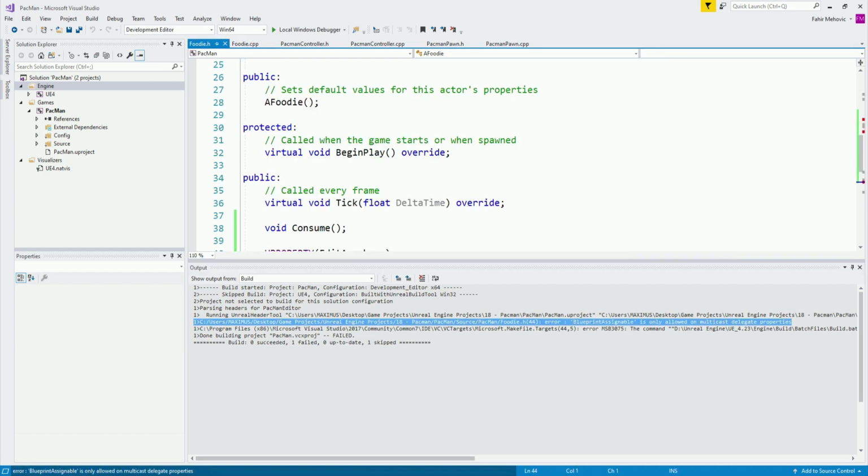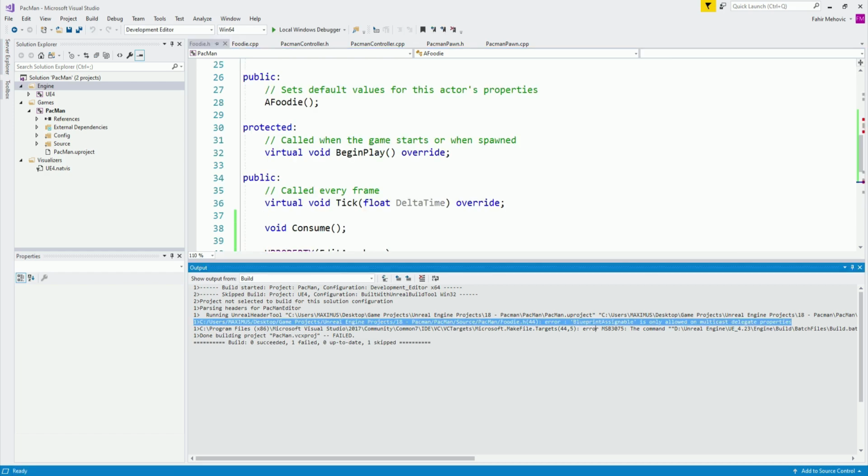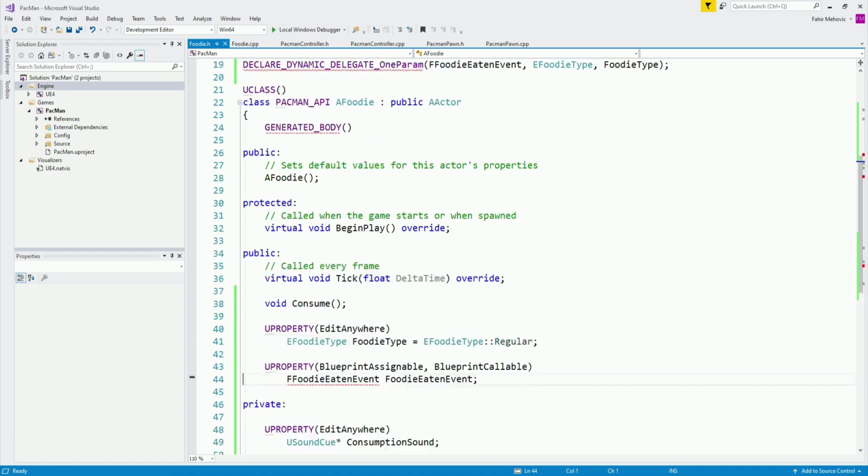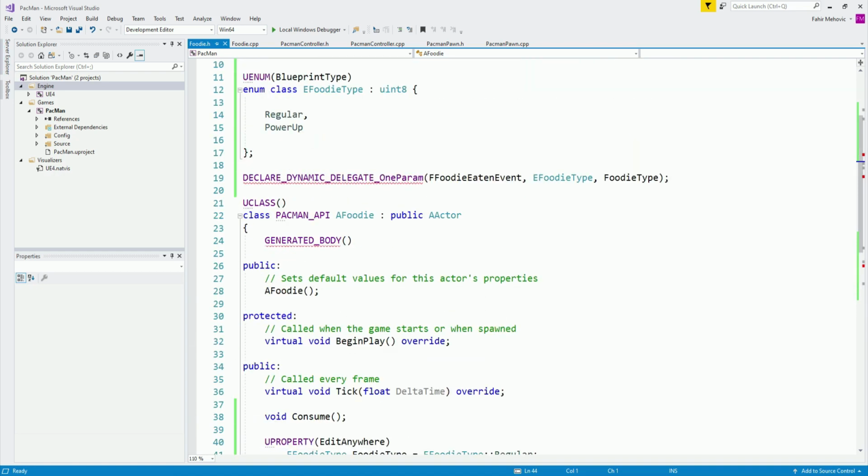Now, BlueprintAssignable. Let me just go over here. BlueprintAssignable is only allowed on multicast delegates. Let's check over here. What did we do? So here, DECLARE_DYNAMIC_DELEGATE, and I think I typed dynamic but not multicast.